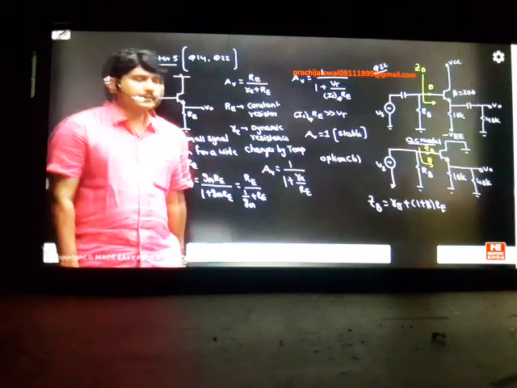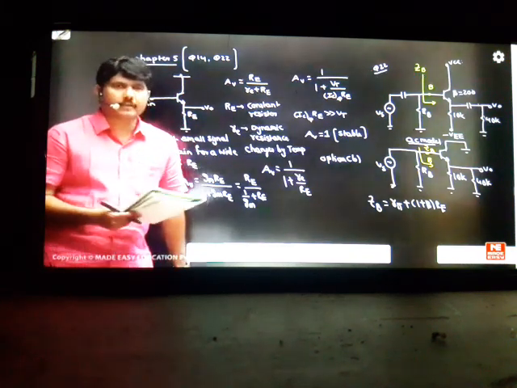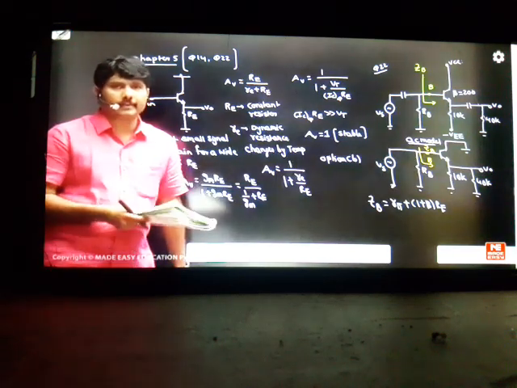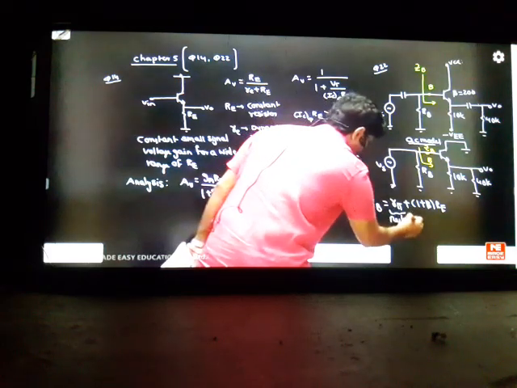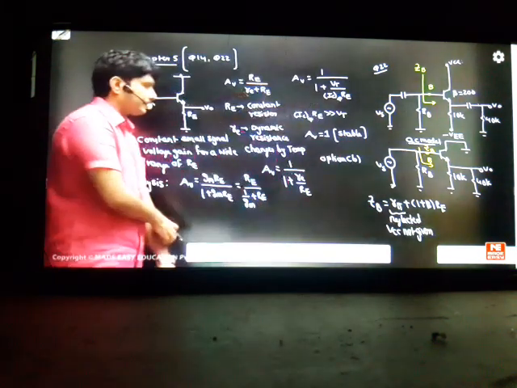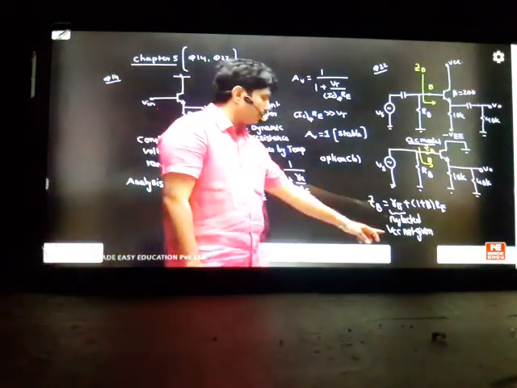But in the question, has it given R pi or not? You have to see in the problem. In the question, I think VCC itself is not given. When there is no VCC, we cannot find beta RE. If R pi is not given, at least beta RE we can solve. But biasing is also not given, no VCC. If VCC is not given, your R pi can be neglected in the problem. How can you solve R pi, which is beta RE? Operating current you cannot solve. That's why intelligent people will have to think like this: if VCC is not given, he is not interested in R pi.